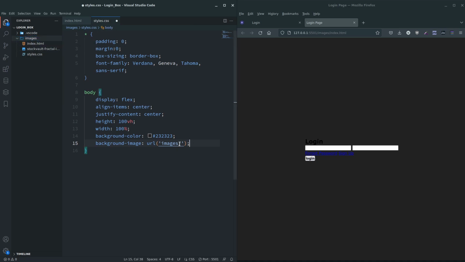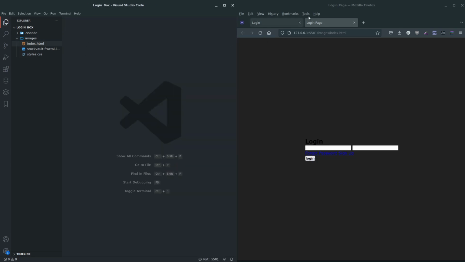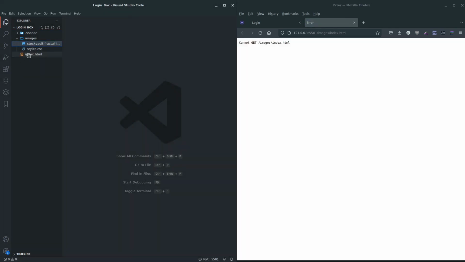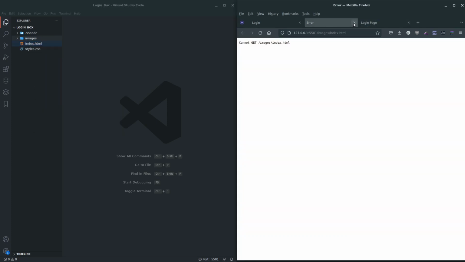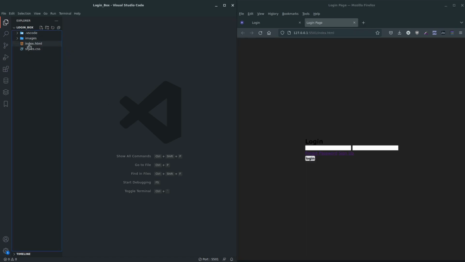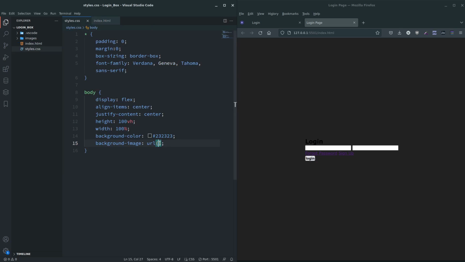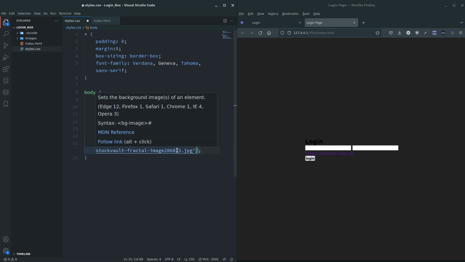So what I'm going to do is save this, close, close, and then move them out. Move, move, close the images folder, and then open with live server again. You'll see there's an error because it couldn't find the file because we moved it. And so now if we go into styles, just open them both up, say URL, images slash, and there it was. Save. There you go.